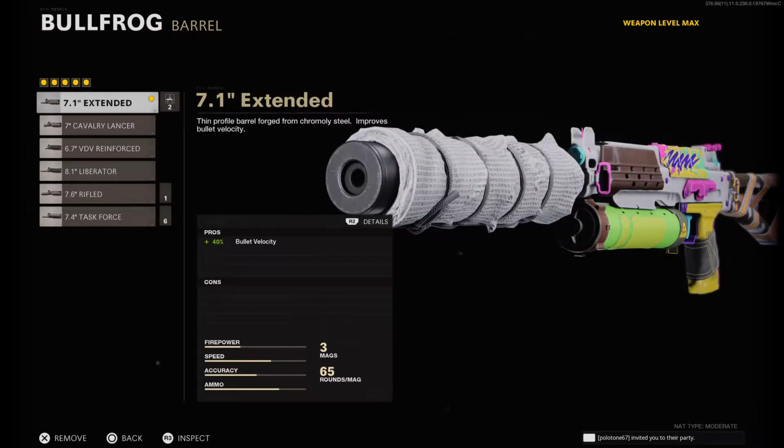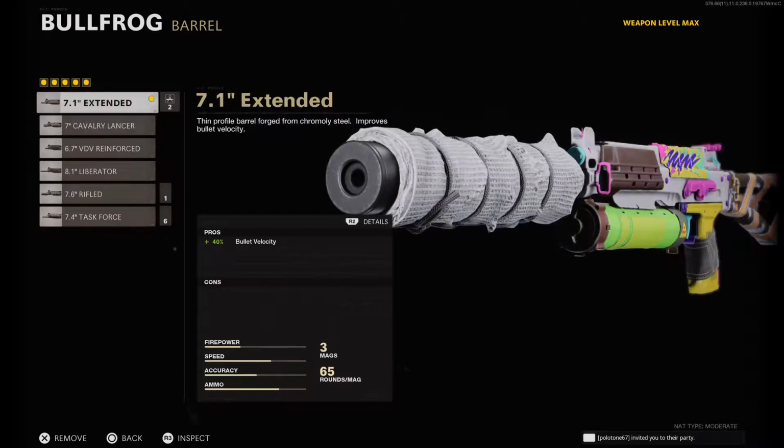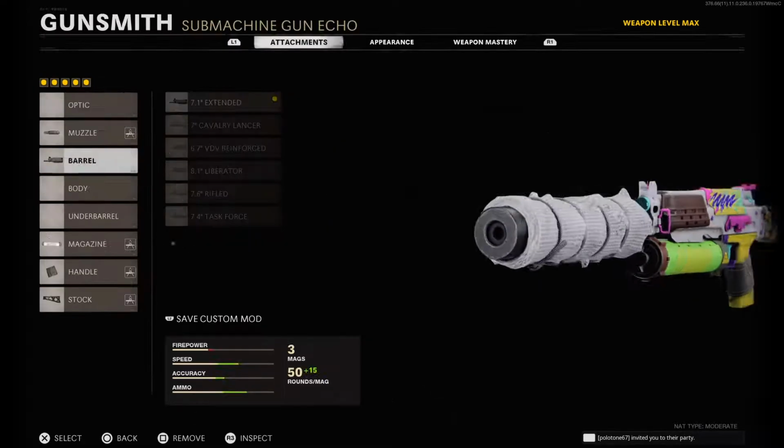On the barrel, I have on the 7.1 inch extended barrel. This helps the bolt velocity by plus 40%. The Bullfrog kind of lacks in bolt velocity, and this barrel makes it a lot better, raising it up to a top bolt velocity SMG. So we don't need any of the other ones like the Liberator barrel, where you lose aim walking move speed. An extended barrel with no cons is good enough.